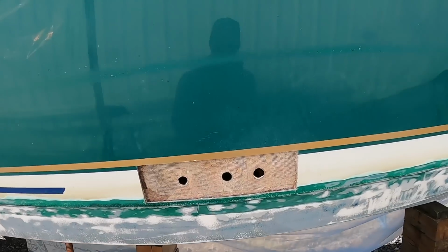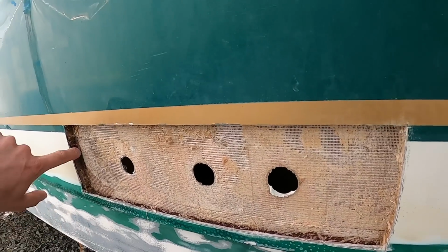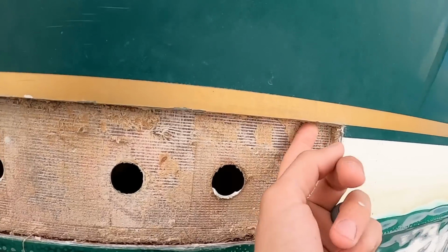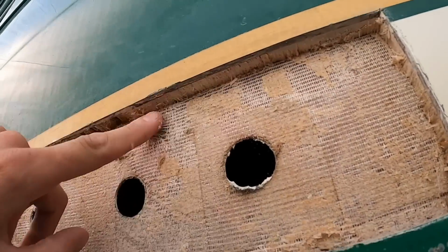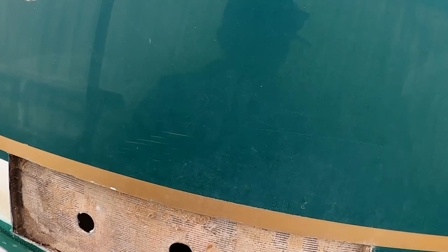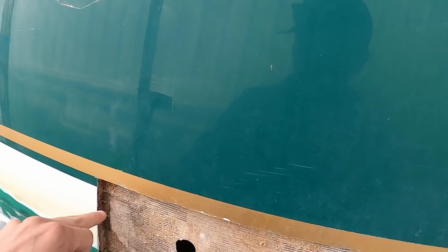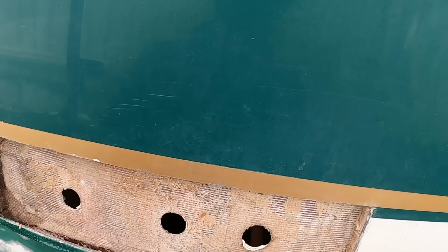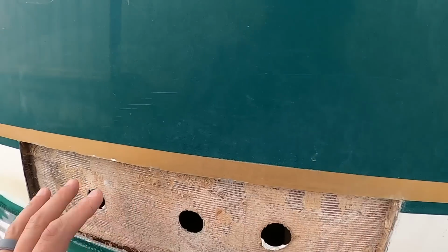But what I was gonna say is, we've made a decision around these through hull fittings, where the coring is wet and it was partially delaminated, but we do have some dry coring. It gets dry very quickly. We're actually gonna use Coosa board around all these through hull fittings. So no more exposed balsa. This will be Coosa board. That way these through hulls will be protected and the wet coring cannot occur again.